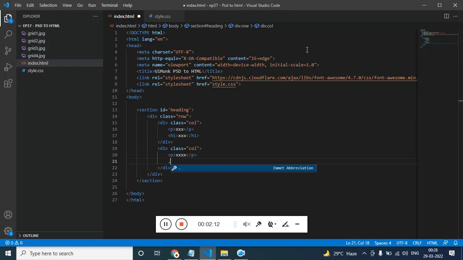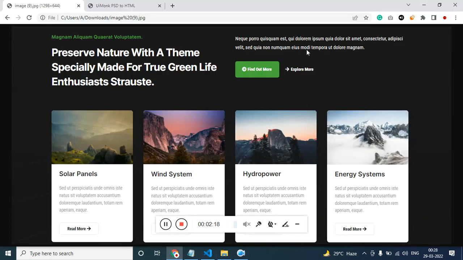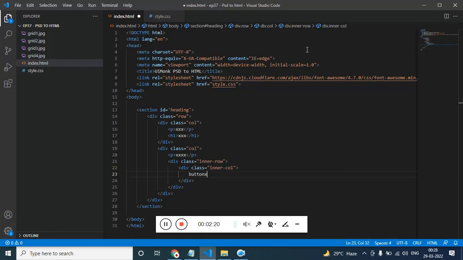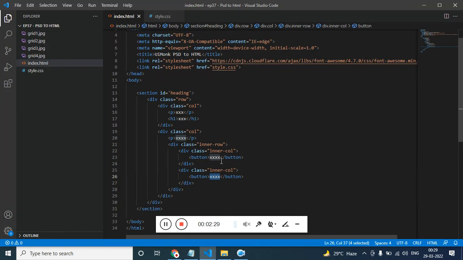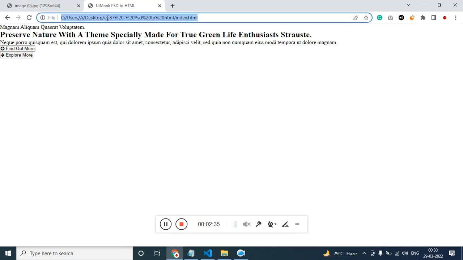Then we have an inner row, inner-row, then inner-col, first button with some text. The same way, inner column, some button with text. Let me fill in the text for you. Cool, I have added the text and this is how it looks without CSS.